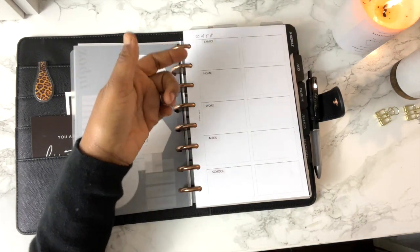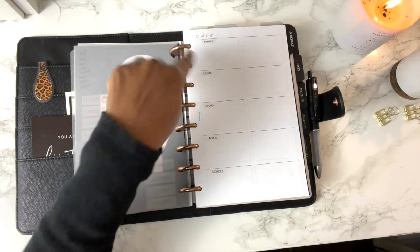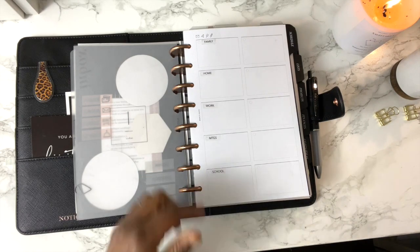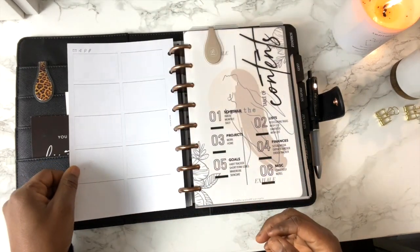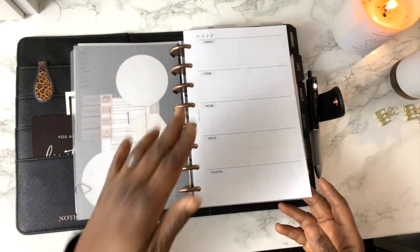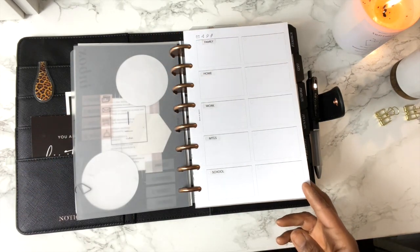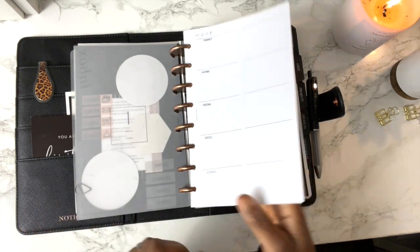Like for family, I might decide that we're having a family meetup day or a family day, and this will be a reminder that I need to schedule that. Or something for home, like right now I'm looking for some carpet, so I need to get 3 estimates on carpet cleaning. So these kinds of things will be here. And it's also on the front and back. I'm not gonna label this back part until I actually finish filling this out. I know she has email and send and pin and attachment and all that, but the way I do it is I just put a line across it when it's done.